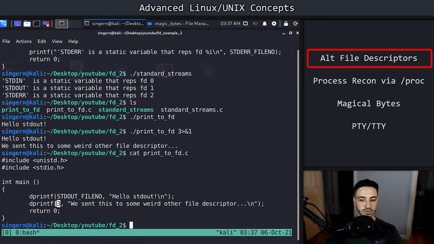File descriptors are generally used for basically allowing programs to do additional things rather than just send data to the standard file descriptors. And we're actually going to show tmux and cat out the process memory for tmux using process files to show an example, a real world example of a process doing this. We're going to do that next.